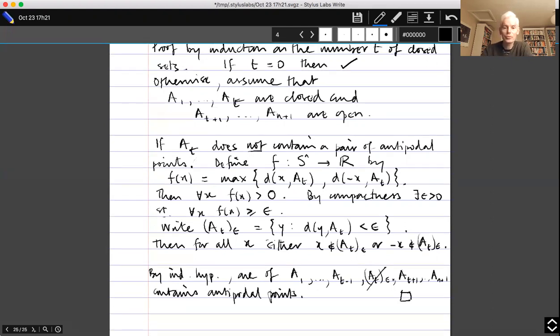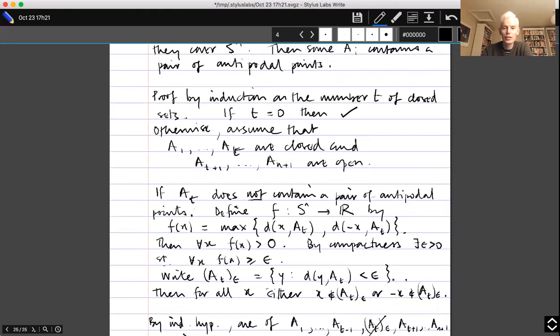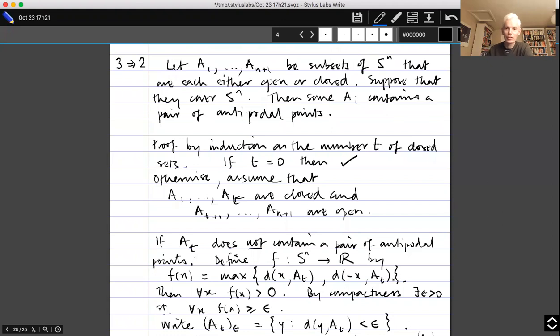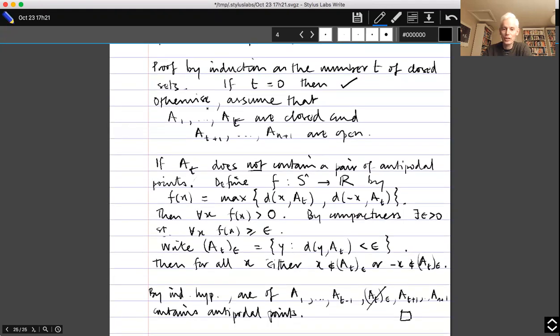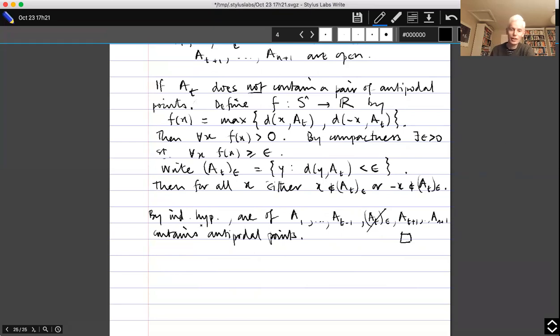But I just want to mention one thing that may come as a slight surprise, which is that it looks very much as though this statement with mixed open and closed sets is a rather unnatural one, which you just bring in order to have a convenient inductive hypothesis. But actually, it turns out that we are genuinely going to use this mixed statement about closed and open sets for one of the 2 applications of the Borsuk-Ulam theorem in the next video. But for now, I've finished, so I shall stop.